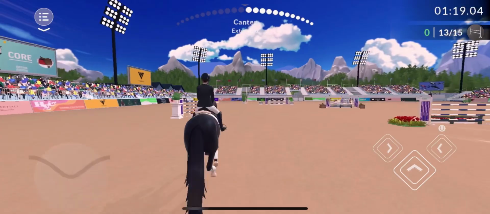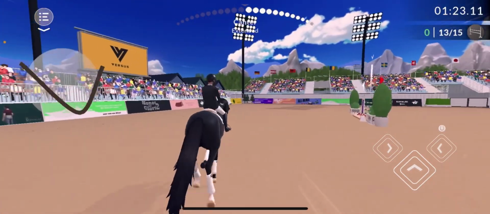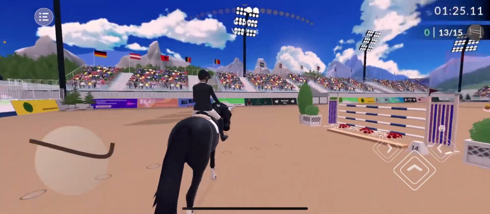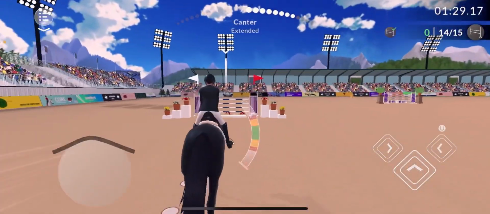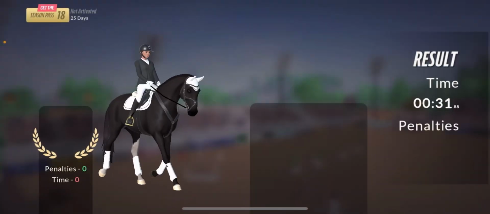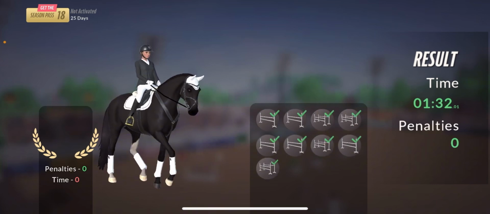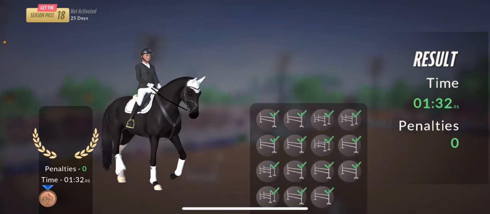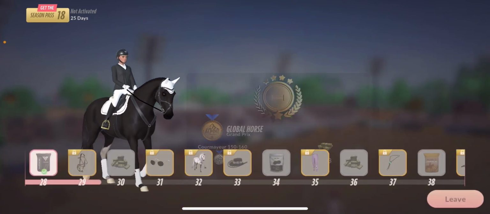As you can see, I know the course well, so I can cut the corner so much here. That's why you need to have a horse with good turnability. Because obviously, if you want speed, you want to be going max speed around the corners. Okay, that's pretty good. And I selected a harder course on purpose. But yes, it's easy, well, for me, it's easy.